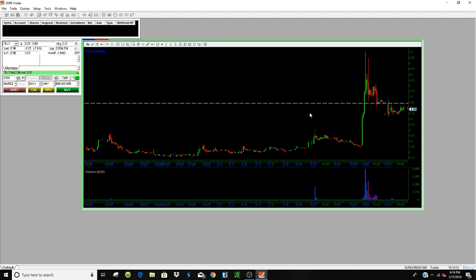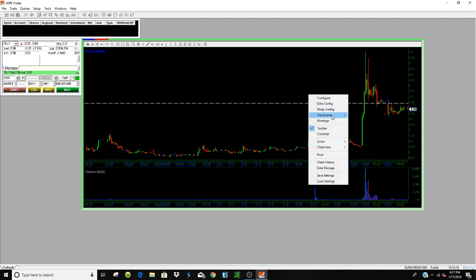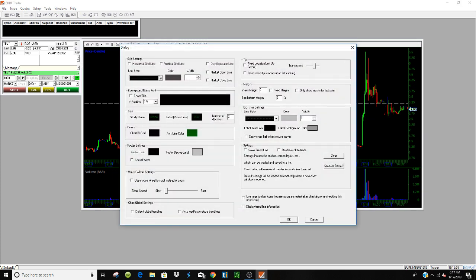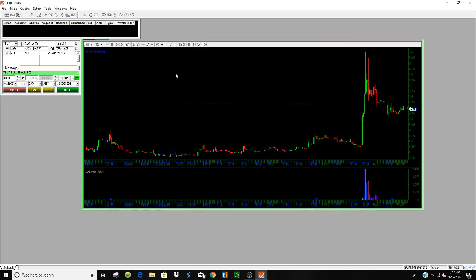So now to kind of make it a little more jazzed up, or to add some study filters, all you gotta do is left click on the chart. Now this is where you can do trend lines, horizontal lines. You can configure it, make it whatever color you want. Pretty much you can do anything you want to do, which is very, very cool, guys. But so once you figure out how you want yours customized, click OK, and then it will automatically load up. I actually don't mind the black, so we're just gonna leave it there.